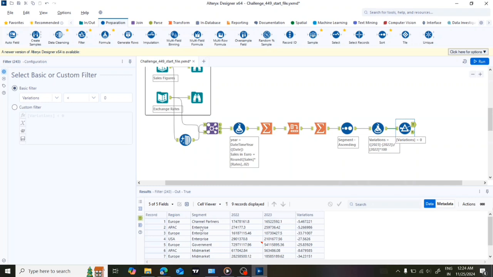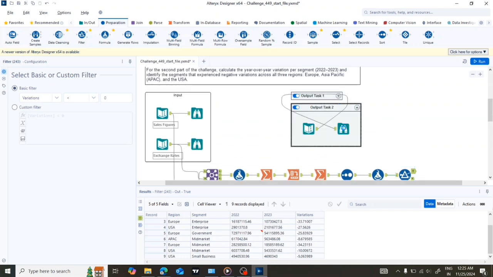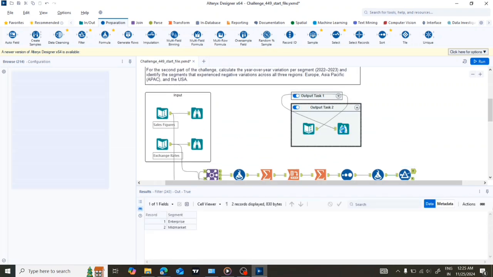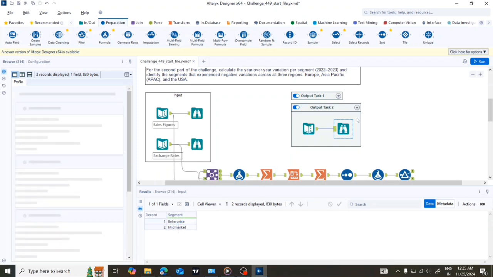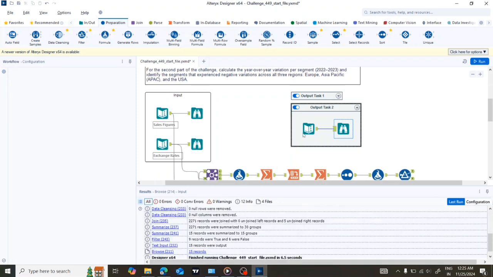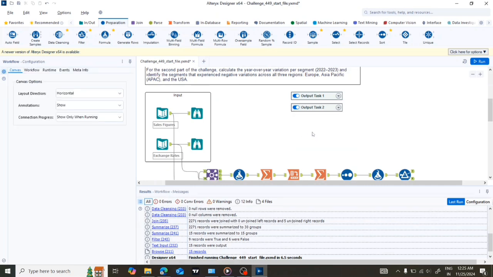Let's say this enterprise is negative in this, right? And this thing. So let's see the answer first. Which are the two, enterprise and build market, that we can easily see? These two.